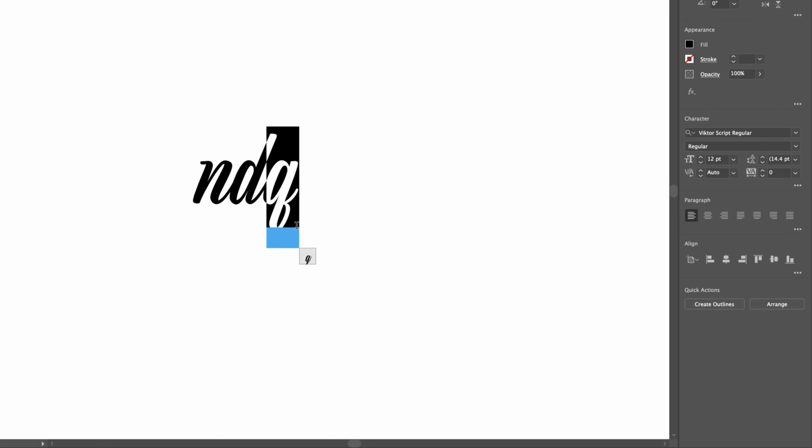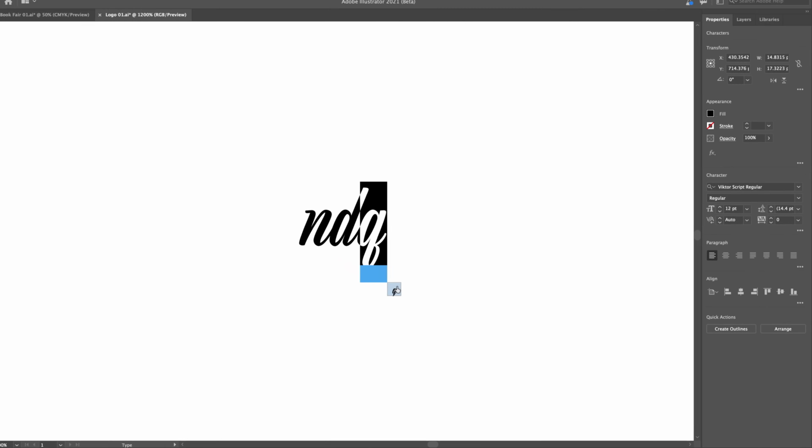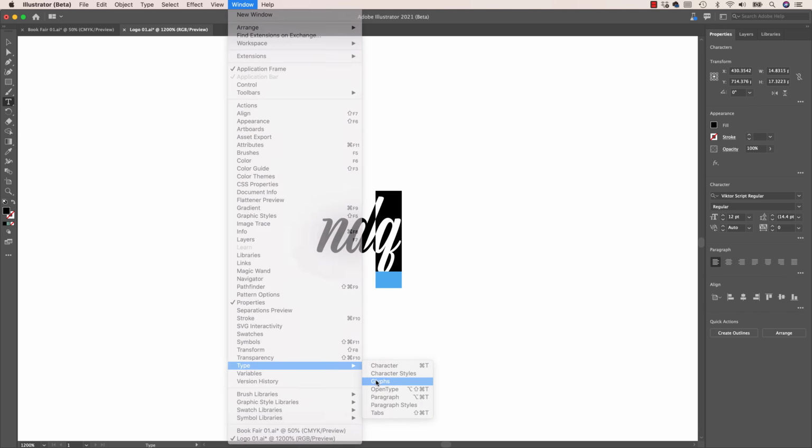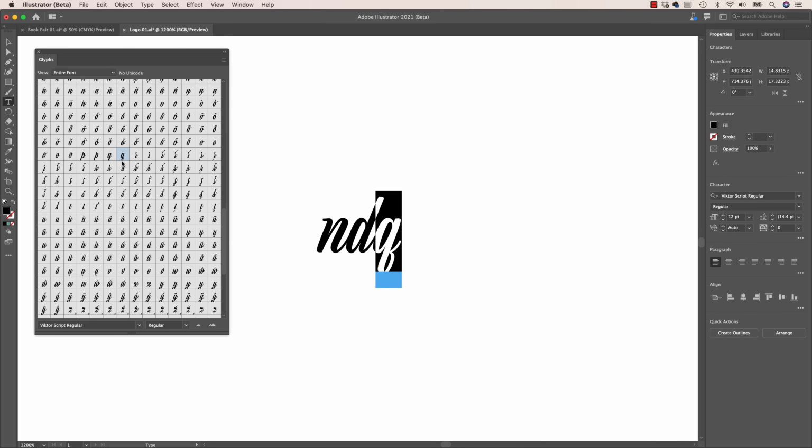So Victor in this case it's really nice. It's actually got some glyphs already as part of it. Okay, so I've highlighted that and it's gone into the font and said, actually, there's another version. Would you like to do it? If those don't appear for you, you can go the manual way. Not all fonts have it, or at least have them working properly. You can go into Window, type, and open up Glyphs, and you'll find all the kind of extra stuff hidden for this particular font. And you can see here, there's two Qs. You decide which one you want. Okay, so I just double click them, it adds them.